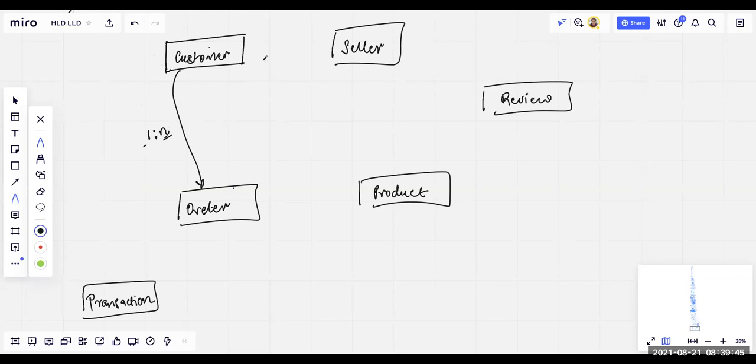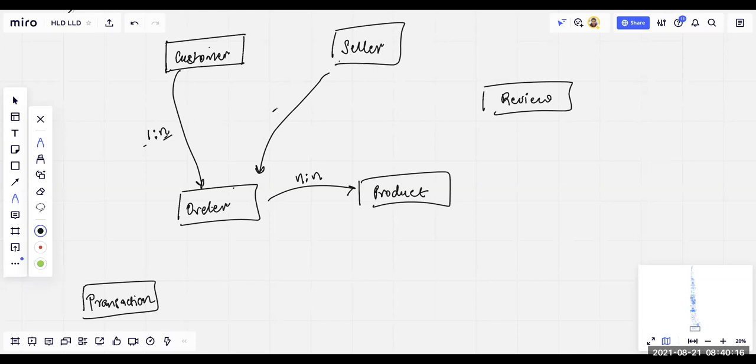Now one order can have multiple products, n products, and one product can be part of multiple orders as well, right? So can we say that this is an n-to-n relationship? Any questions so far? Now, one order can have multiple sellers, correct?